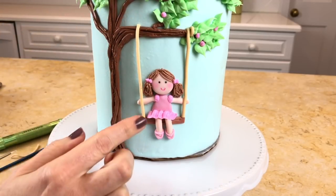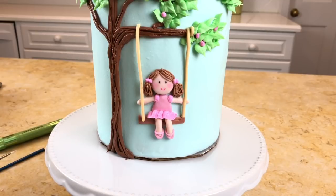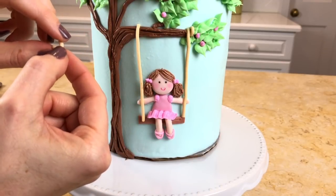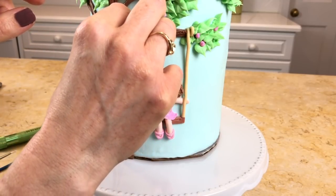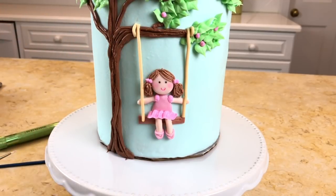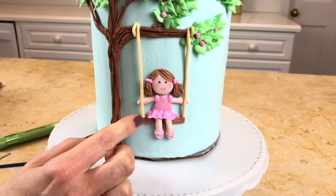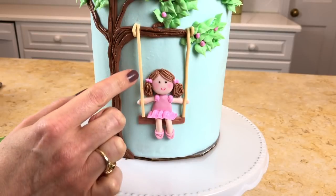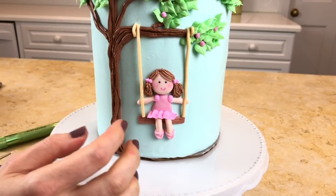And I think I'll make another one too, another little piece of our rope. Just a small little piece. I'm going to curve it like this, and we'll just put it right next to it. Okay, I need to trim some on the bottom also so it really meets up just with the top edge of the swing. Okay, so I think this looks really cute, and it's actually a little bit stiff, and so it's standing a little bit away from the cake, which I think just gives it a little bit of dimension.